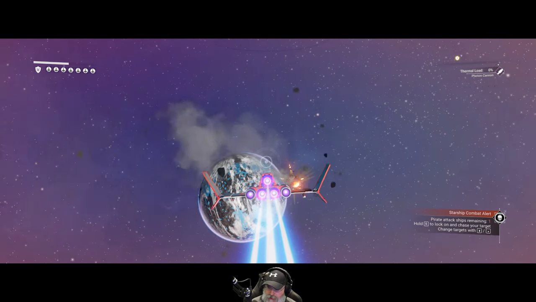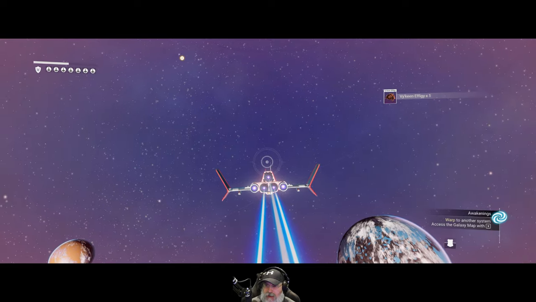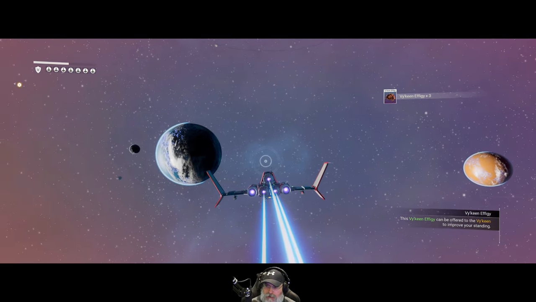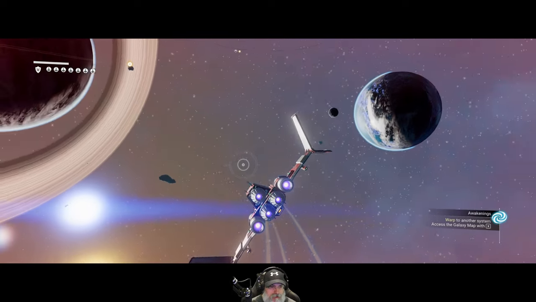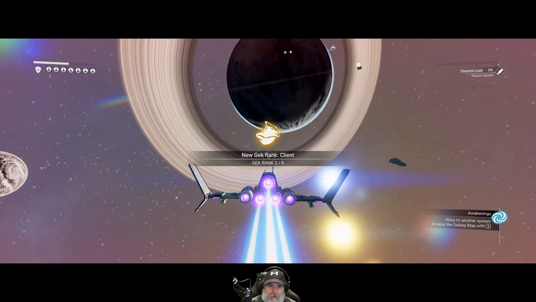Took him out. Is it just him? Okay, we got some standing with the Gek, and we got some Viking effigies. Wow, we got a bunch of Viking effigies. Okay, well, that went reasonably well. Okay, good.